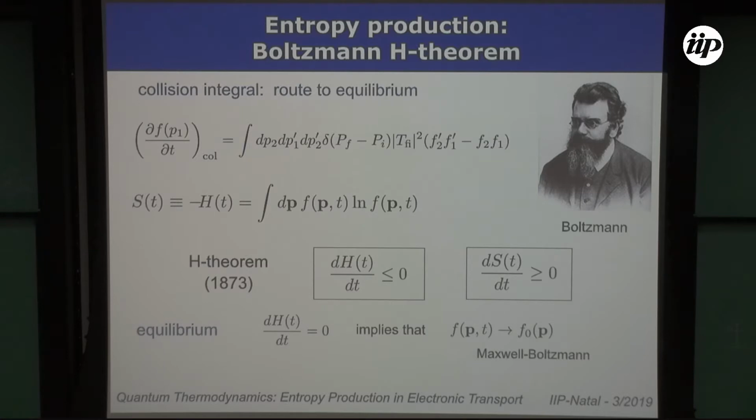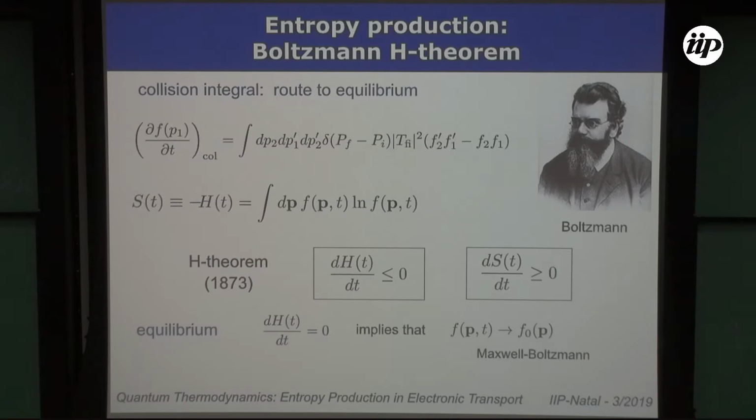And basically, Boltzmann came up with this famous H-theorem, which says that if you start out of equilibrium, then this function H will always be negative. And if you rewrite it in terms of the entropy, it's always positive when you go to equilibrium, and it's only 0 when you reach equilibrium. So in any kind of setting, when you take the system out of equilibrium and you let it relax, then it goes like that.